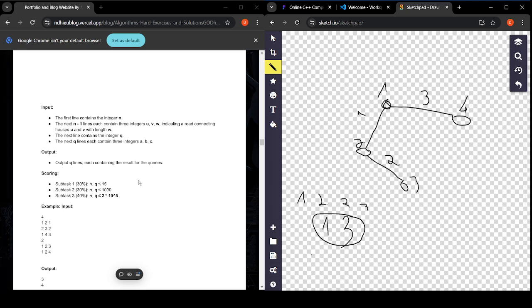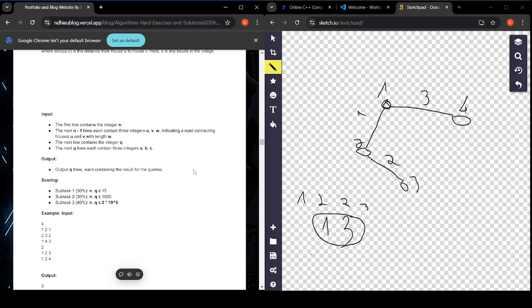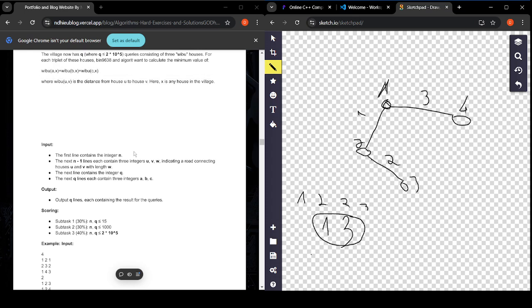I think this problem is talking about the path from ABC to any houses inside the village.